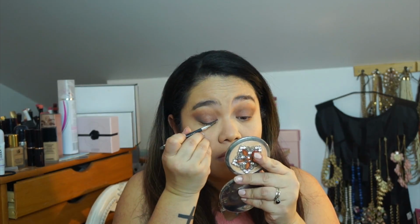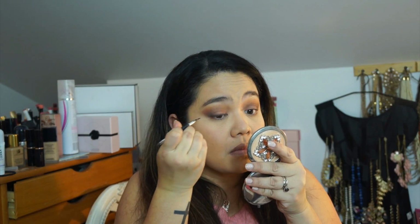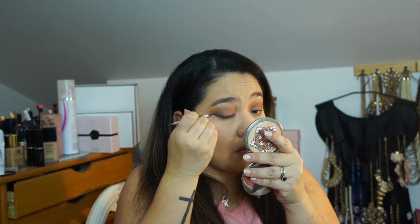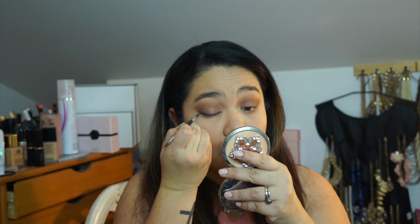And for my eyeliner, I am using my Maybelline Eye Studio, which is so good. This is my favorite, but this time I'm not using the super black, but definitely I will be using the eggplant color, which is kind of like a plummy color, not even close to purple, but more plummy, because I don't want anything that is bright. I just want something to mash up with the colors of my eyeshadows, so I chose this color. I don't want it too dark at the same time, so I'm making not a very big wing liner, but definitely something a little bit more of a little flick.